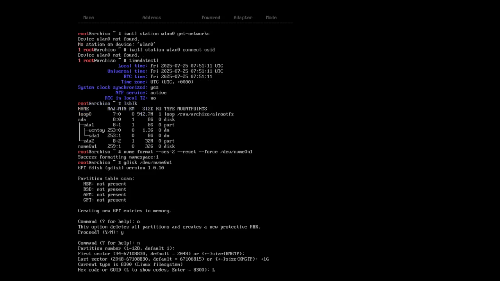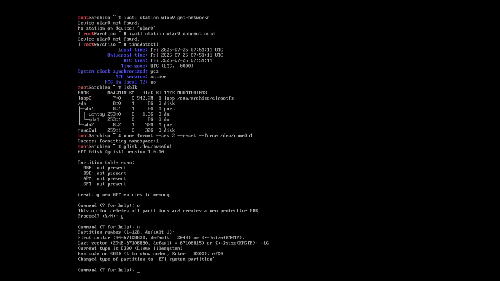I can type L and show codes here. I know for a fact that I want an EFI partition for this, and the code for an EFI partition is EF00. As you can see, it's changed type to EFI system partition.